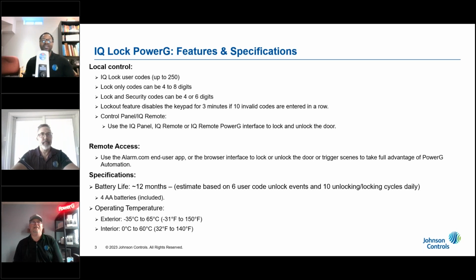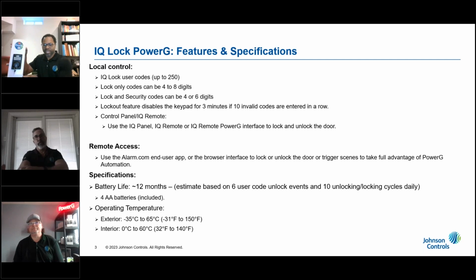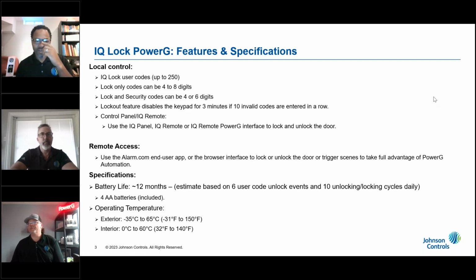Another feature I want to show that's not on here, but it's one of my favorites only because I'm very familiar with locks, is a small thing, but your customers might enjoy it. If it's unlocked, as you can tell, it turns green. And if it locks, it turns red. It's a simple thing, but it's a beautiful visual indicator for your customers when they're coming home at night to have an idea if it's locked or unlocked. Plus, of course, you've got your Alarm.com app that can verify those things as well. But for me, that's a nice little feature.